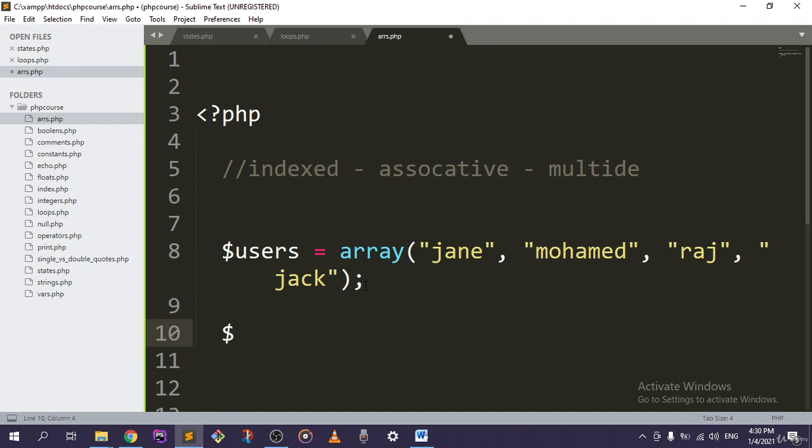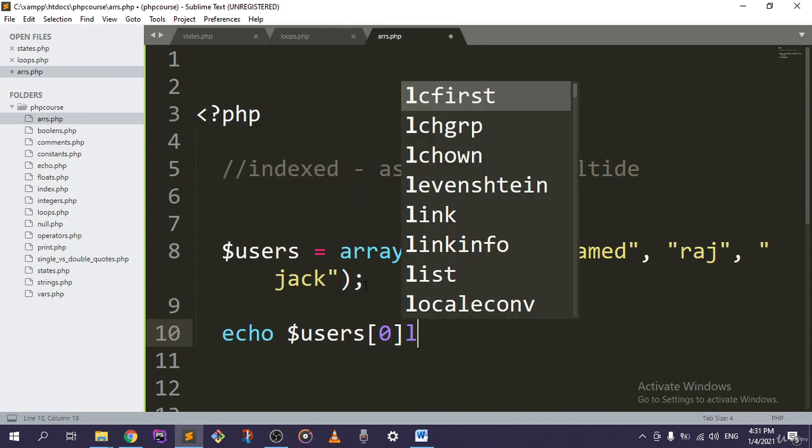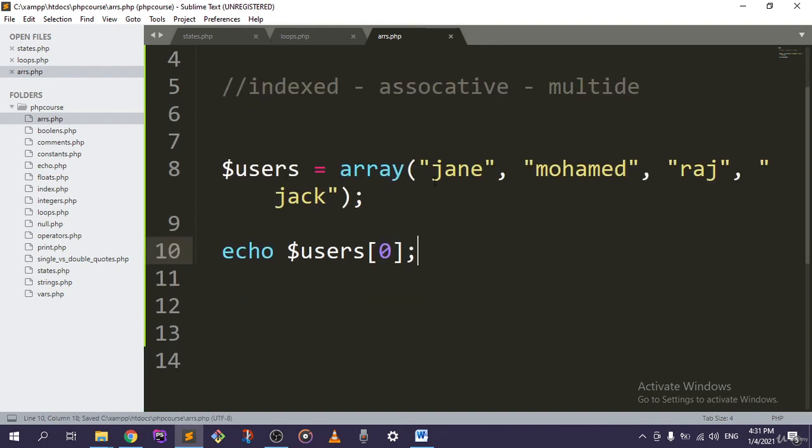It's really easy. All you have to do is type the name of your array and go like this, and you choose here the number of the value you want. And arrays start with 0. This might sound a little weird, but in programming they start with a 0. Let me echo this out, and this will give us access to this one right there. So this will be 0, this will be 1, 2, and 3.